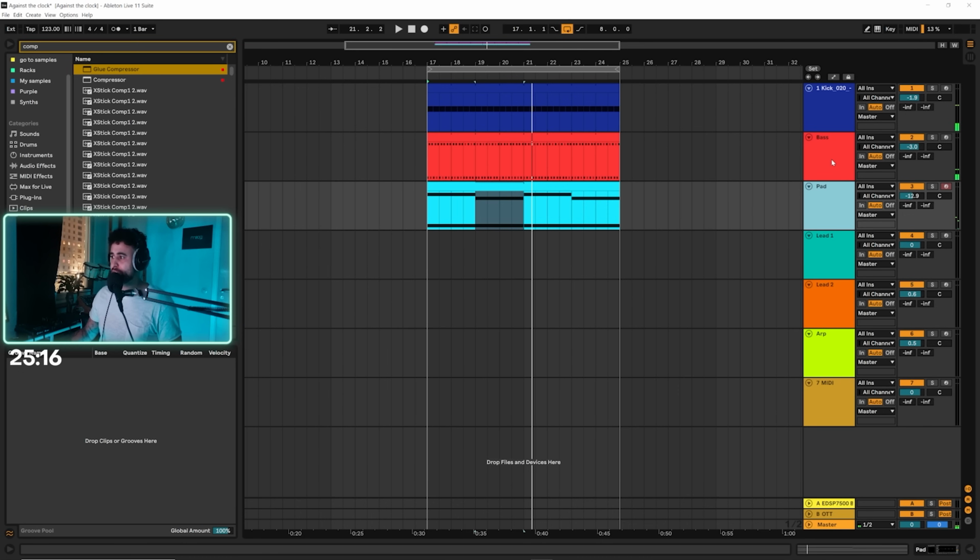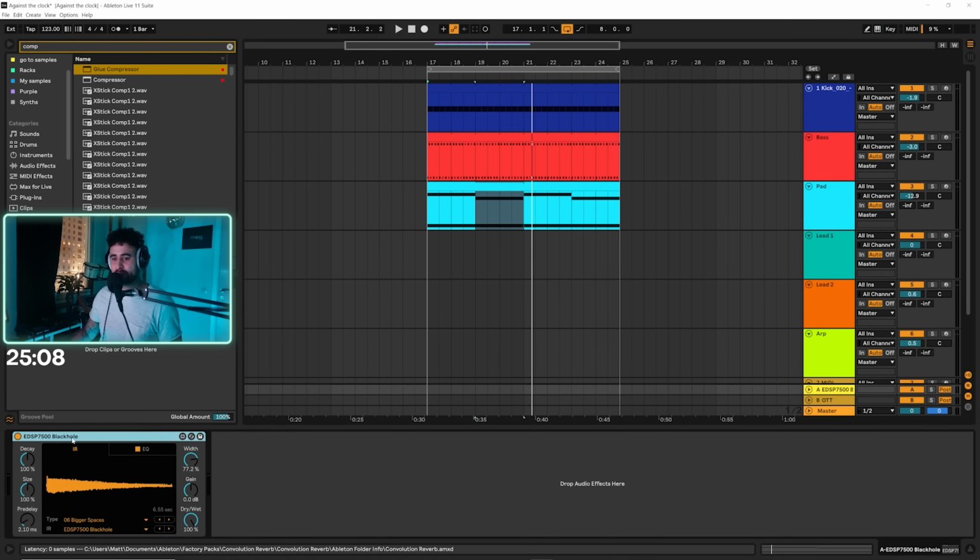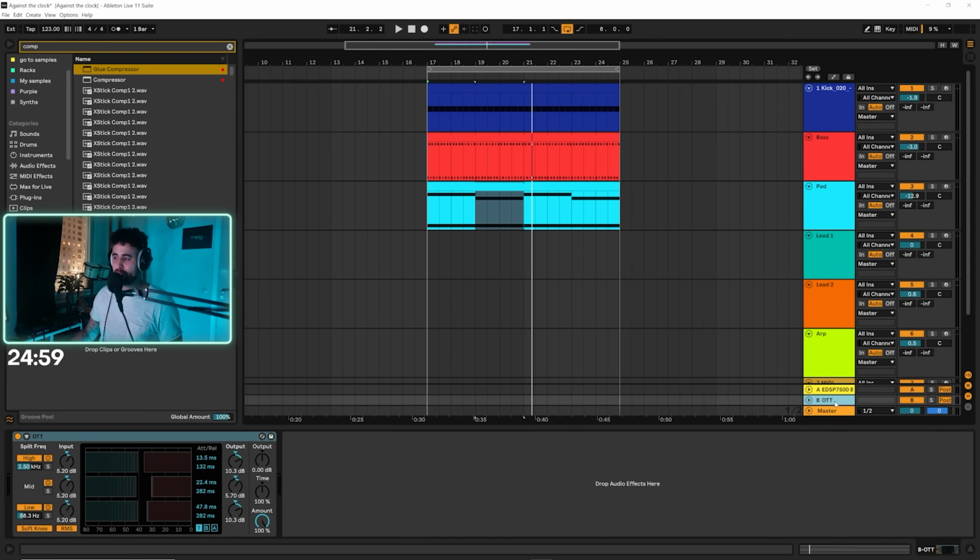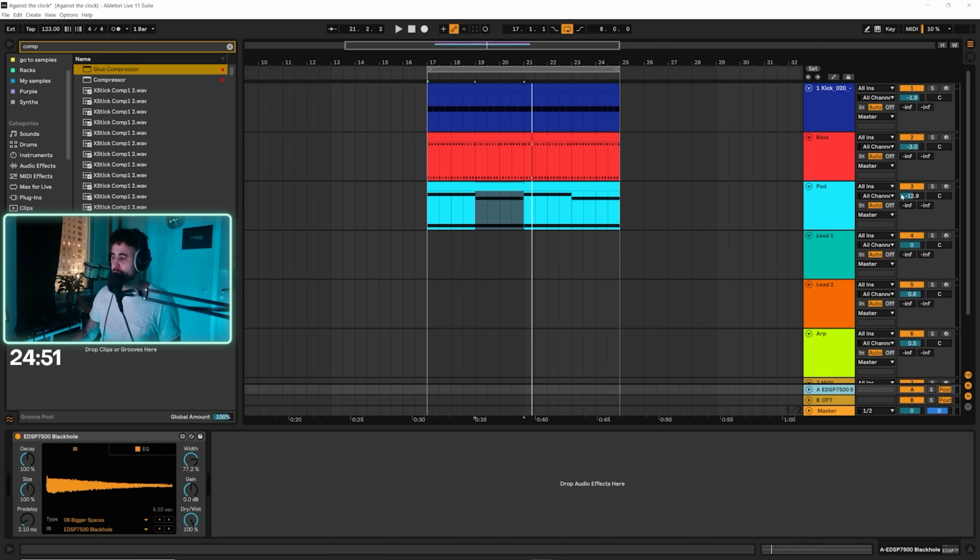Yep, that works. Don't think I'm going to do any more on that. Possibly I might actually send it to a return. So I have this return set up with a nice big reverb called this black hole. And I've got a bit of an EQ going on with it, and this is just my default return. I also have an OTT on the return, at 100% here, and I'm going to use that to beef things up, and I'm going to use this reverb to add a bit of space and stuff.